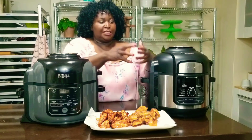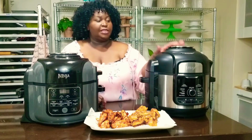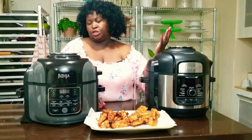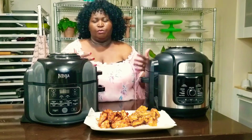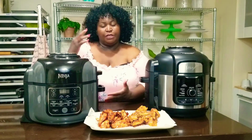If you need to cook something that's taller, maybe like a turkey breast, and maybe I'll get a turkey breast and test it out in the Ninja Foodi Deluxe just to show how it functions. But for me, I don't see the need to switch to a more expensive model when the original Ninja Foodi, at $179, is not cheap. Prices vary, of course, but I don't think I would need it, so I'm going to have to give it to the original Ninja Foodi.